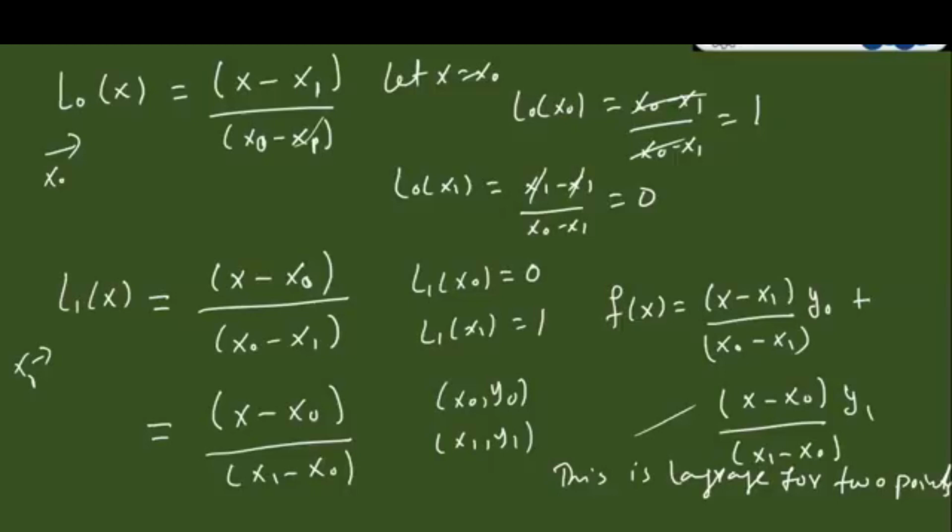Okay, keep in mind that whatever points you have, you can fit a polynomial of maximum degree one less than that. So here I have 2 points, so I can say the maximum degree of x is 1 in either case. If I solve it, because x0 and x1 are numbers, and y0 and y1 are also numbers, if I multiply, I will always get a straight line. I mean a polynomial of degree 1 here. So there are 2 points, so the maximum degree is 1. This property is also ensured in the Lagrange formulation. Okay, so let's continue further.